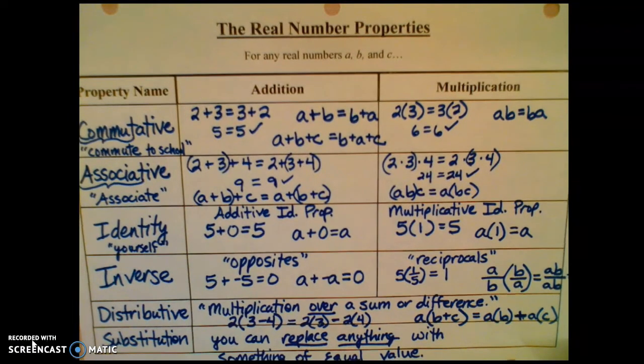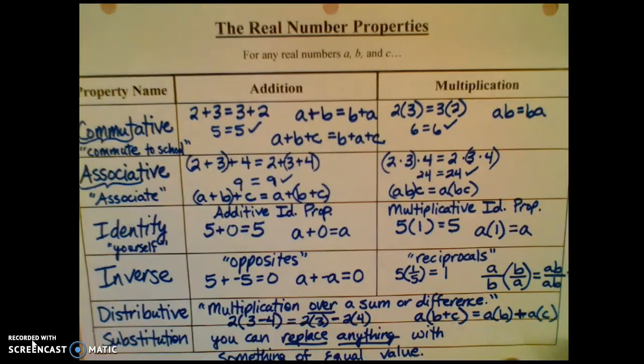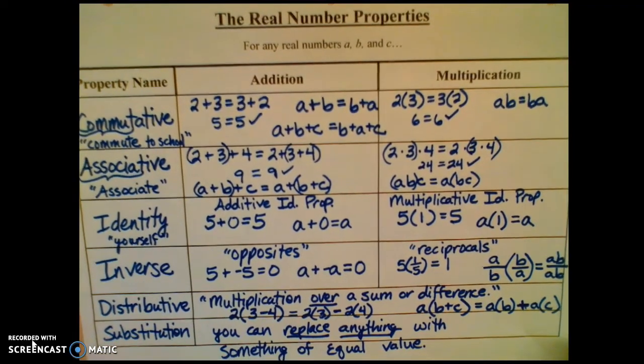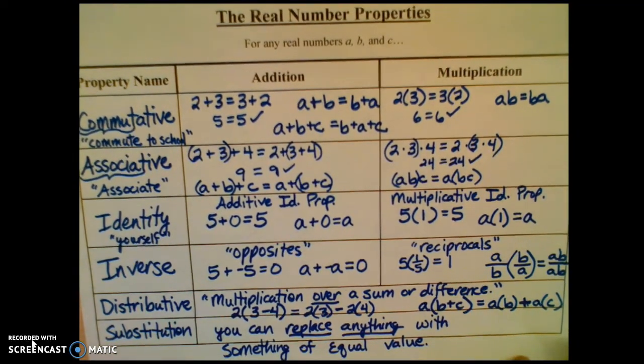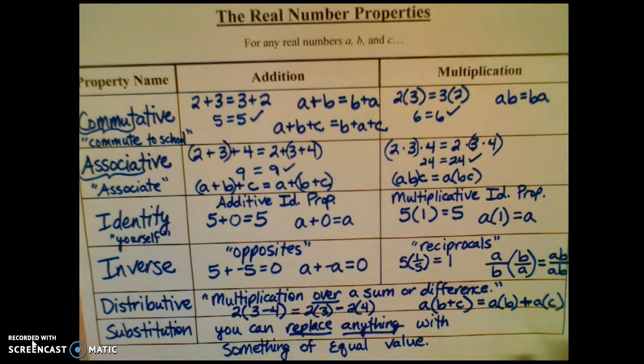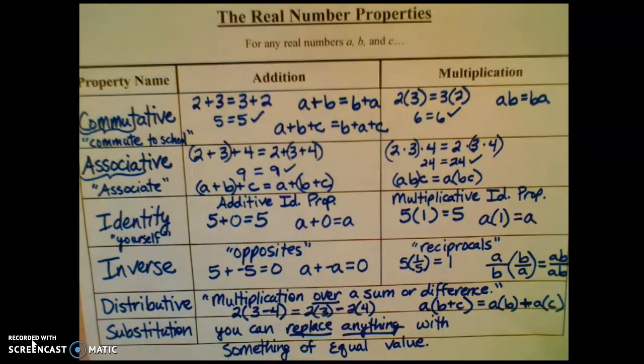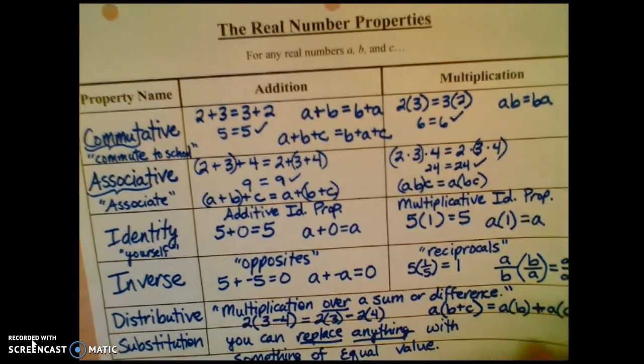Last week we reviewed the properties for real numbers, as you can see here in this graphic organizer. If you do not have one of these graphic organizers, you can see me, and you can also get a copy from our It's Learning page. Today we're specifically going to talk about how we use these properties while we're simplifying algebraic expressions and simplifying with real numbers. So I have an example here that we're going to work out together. So keep your graphic organizer out with you.